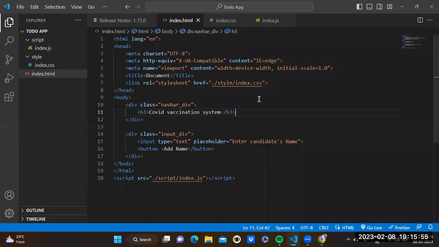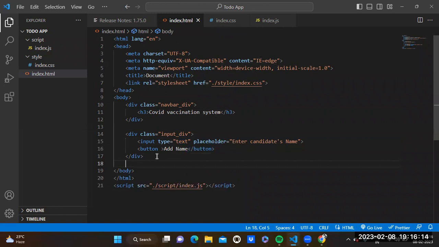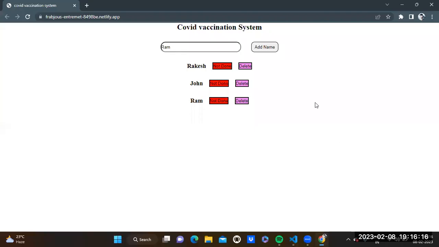Two buttons. So we created a div called navbar in which we take the COVID vaccination system h3, and another div, we take the input text and a button. Now this is dynamically appended here, not appended by hard coding, right?